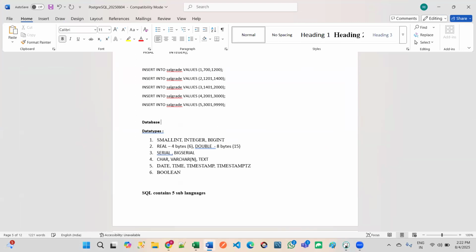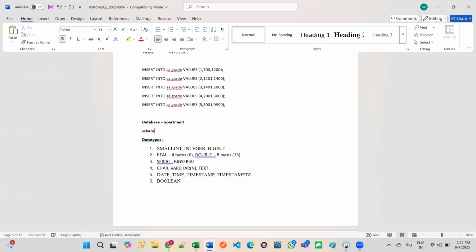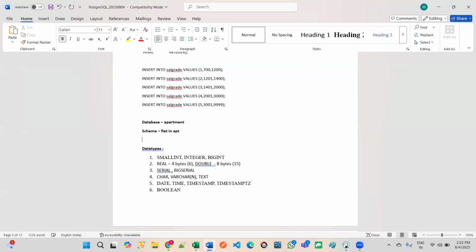Database is nothing but an apartment, schema is nothing but a flat in the apartment, and table is nothing but a room in the flat.